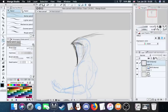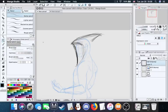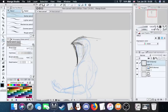Okay. So here we go. Very pointy hood. Just a little, just so it'd be a little more realistic.